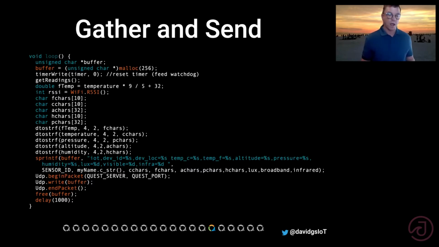So, all right, before you say, but UDP is unreliable, it's right there in the name. UDP is actually quite reliable. It's only unreliable if the receiver can't handle the buffer. And since I'm using QuestDB, I actually know that the receiver can handle the buffer because it is really, really fast at reading data. So I'm just going to build this string and send it off.